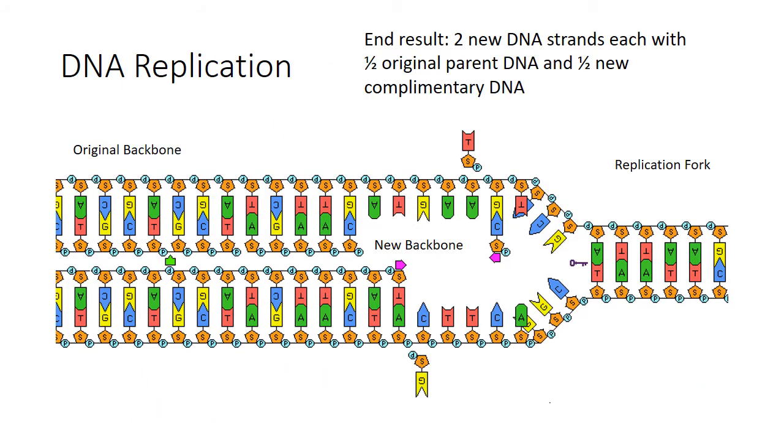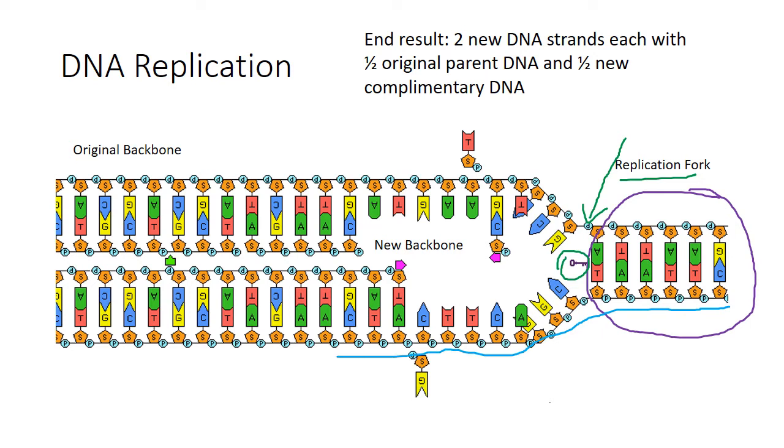So if you'll take a look at this ongoing DNA replication image, you'll see a couple of things that were mentioned in the four steps. First thing I want to point out is the original DNA strand, or this portion of the original DNA strand. The portion where the DNA splits is called the replication fork. It's right here, denoted by this key area, replication fork. The next thing I want to show you is your original backbone. Now notice your original backbone is here in the teal. This is one side of the original backbone. And over here, this is the other side of the original backbone.